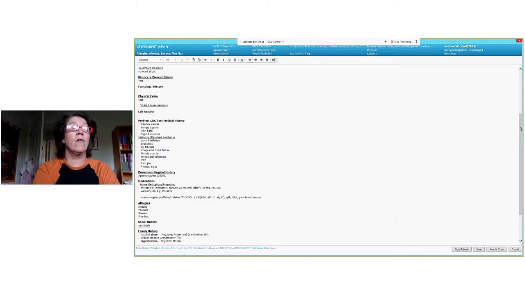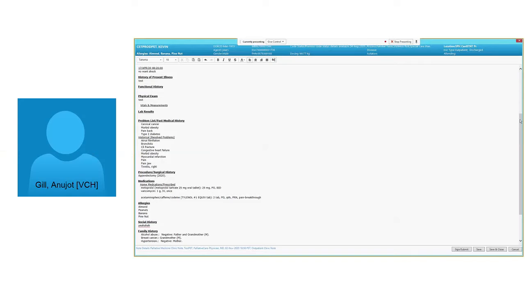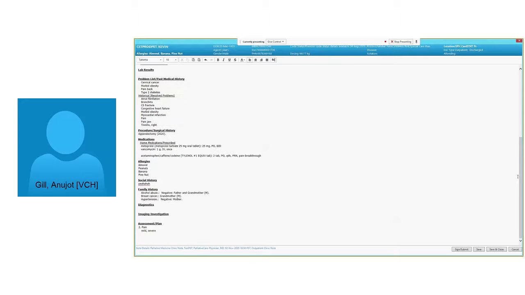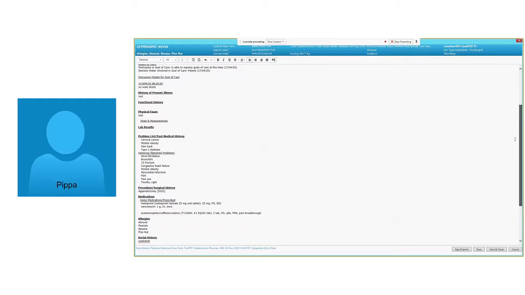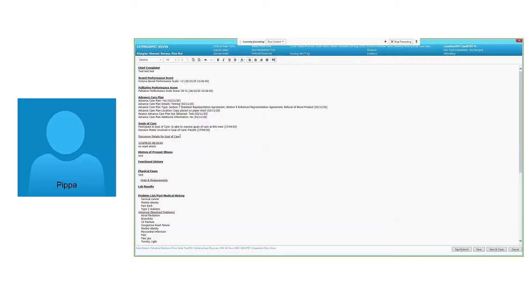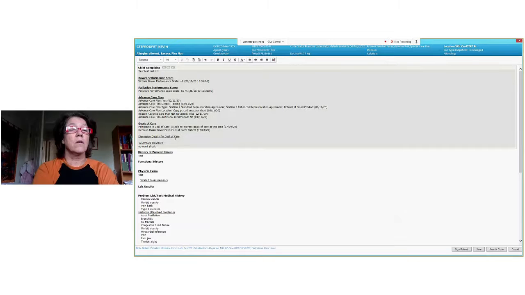I like having it there after the history of present illness. I think that's really useful for us to have that up top there, fairly prominent, rather than hidden in the social history. Oh, okay. So you like to have the information that's in the social history populated under functional history? No, just the performance part of it. Oh, just the performance. Okay. I don't want all of social history to go into functional history. It's just that they're two separate concepts.